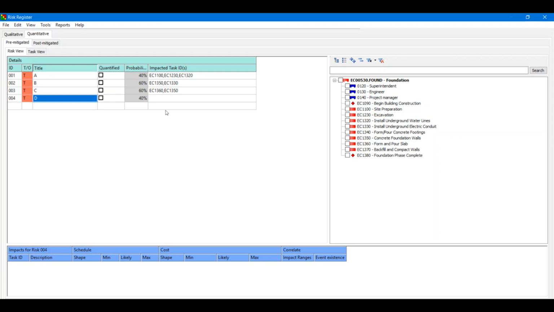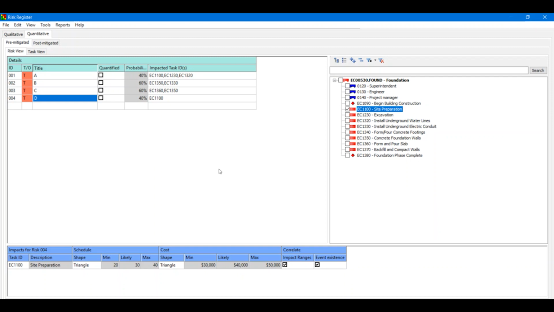So if I assign this risk, let's say, to site prep, you see now it's linked to site prep, and based on my risk scoring matrix, it will determine that if this risk happens, this will be the impact. It has a triangular distribution between 20 and 40 days schedule impact, and a cost impact of between 30 and 50,000 with a most likely of 40.